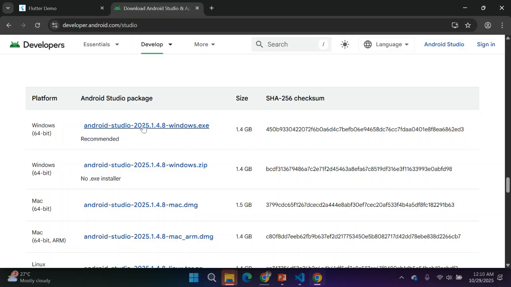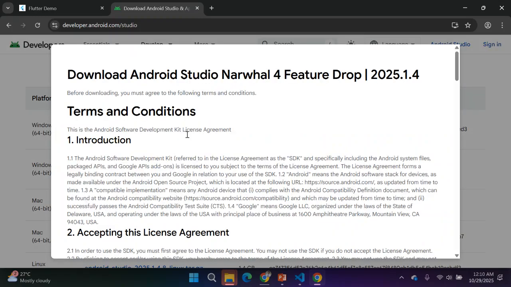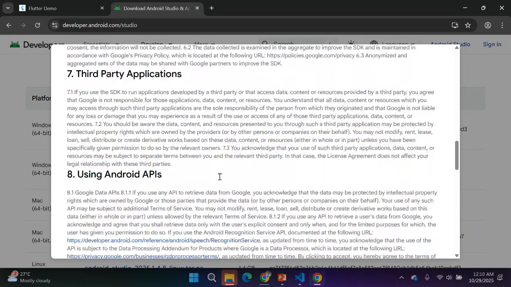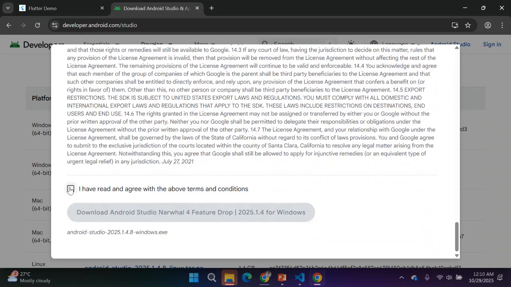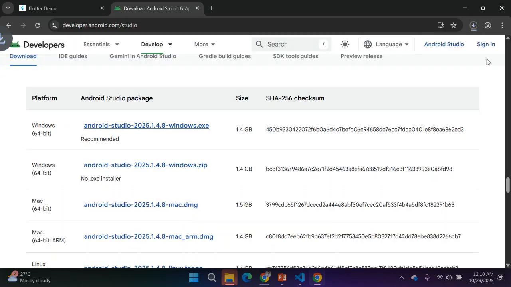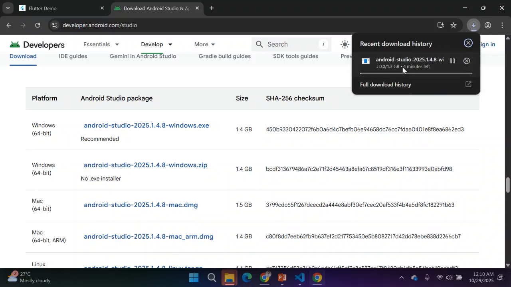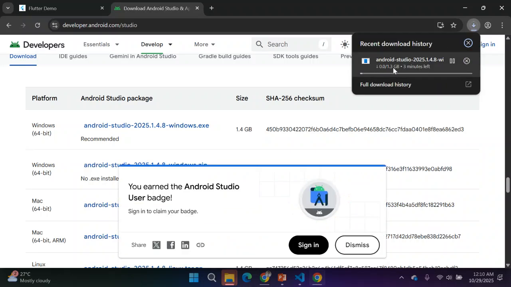For Windows 64-bit, we are going to download the exe file, not the zip file. Click here, and it will show the terms and conditions. Click yes and download it. The download will start. It takes a little bit of time, depending on your internet connection. It is a 1.3 GB file. I already downloaded it, so you would need to wait for this.